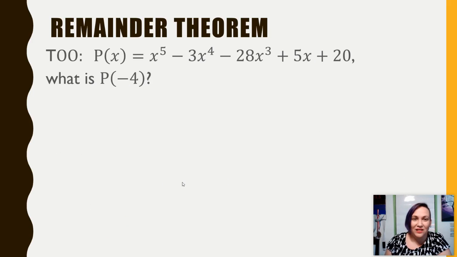All right, let's try another one. So here I've given you another polynomial, and I've given you what number I want you to plug in. Now remember, when it's written in this format, I've already changed the sign. So I do want you to straight up plug in a -4 and simplify. We're going to try something a little bit different today. I'm actually going to put this question on the video, and I'm going to have you guys choose what you think the answer is. So go ahead and do that right now, and then we'll check and see if you got it right.